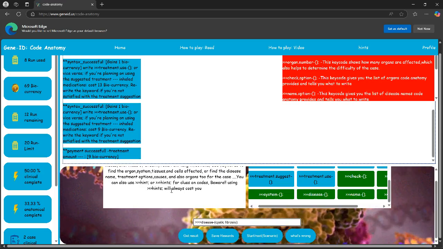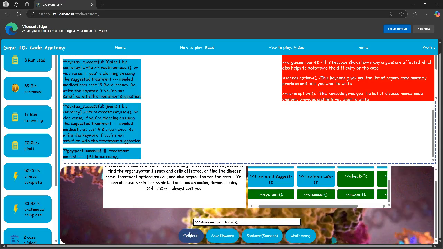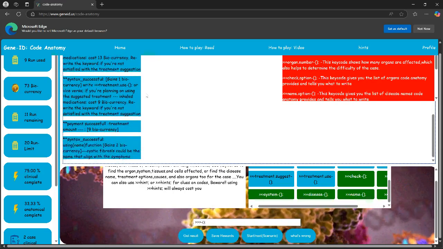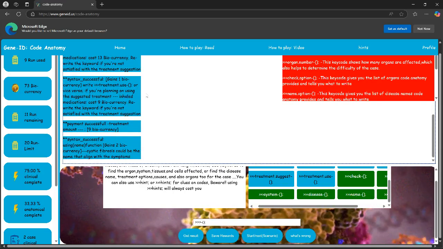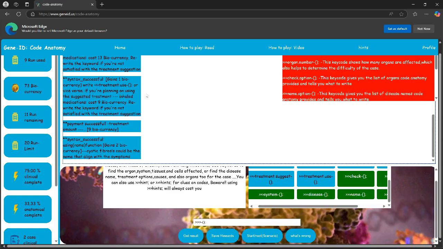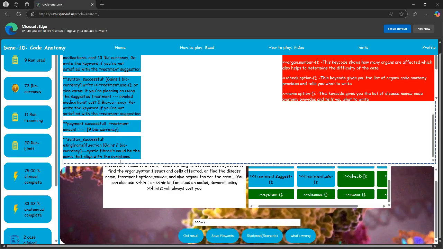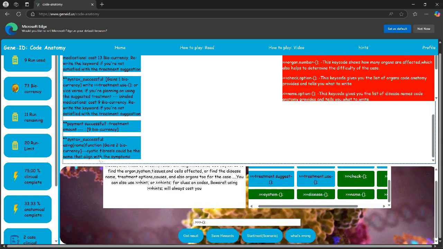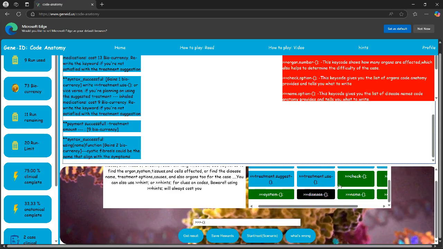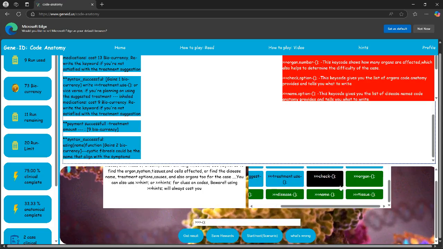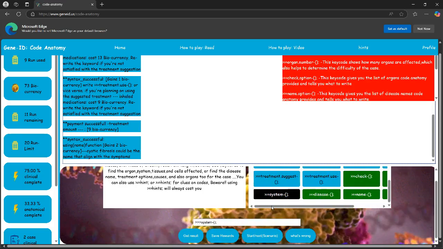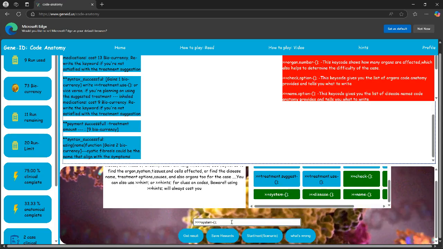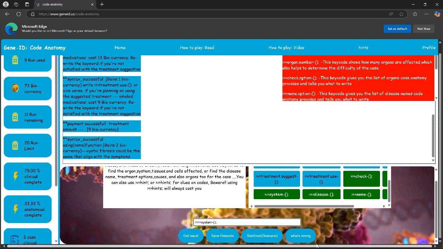But I want to make sure that I'm putting it in right. Very good. I did get the name correct. Cystic fibrosis could be the name that aligns with the system symptoms. So 75%. Was that name or disease? The system I'm thinking is the respiratory. I don't know if I have to just enter respiratory or I have to say respiratory system.